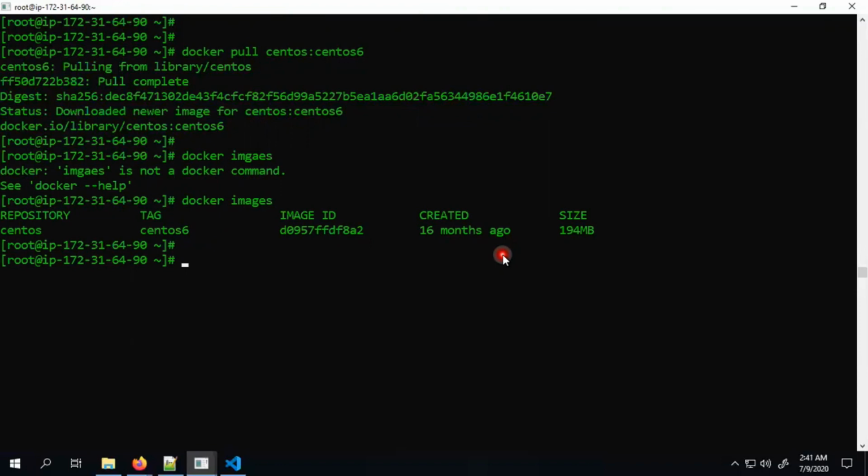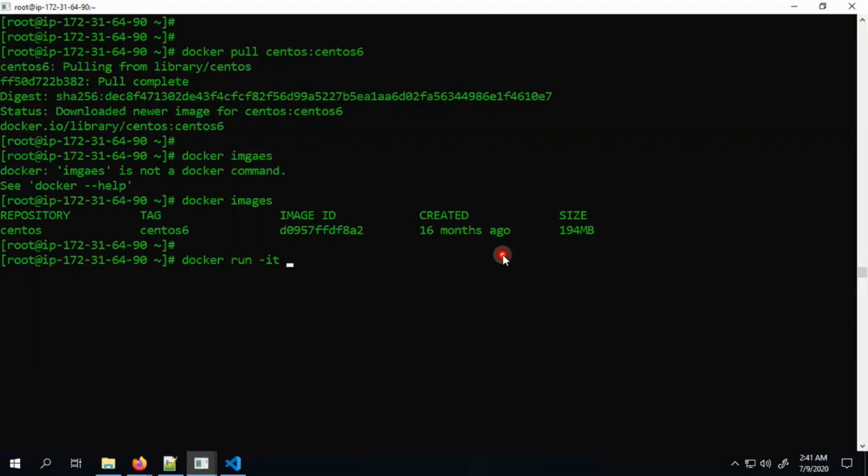Just to let you know, if I want to run the Apache service inside Docker, there are a couple of ways to do that. One way is the manual way, which I'm going to show you first, and after that I'm going to show you the proper way. So let's run a command with Docker: docker run -it, that is interactive terminal, and I'm not utilizing the detached mode, which is -d. So just an interactive terminal.